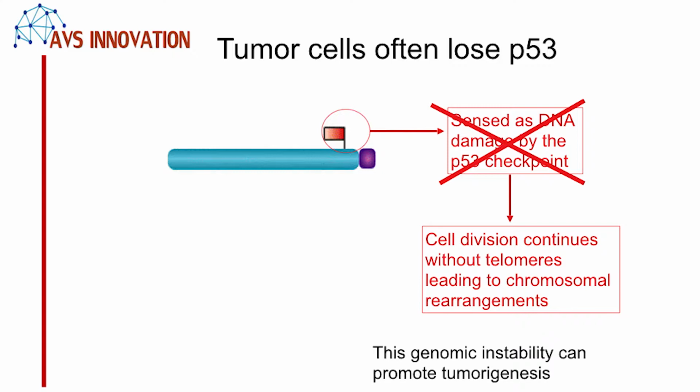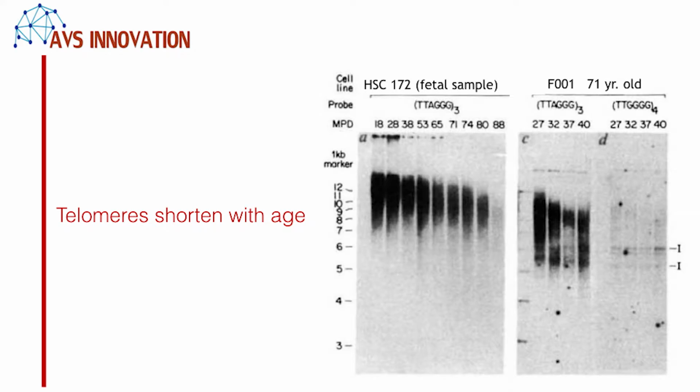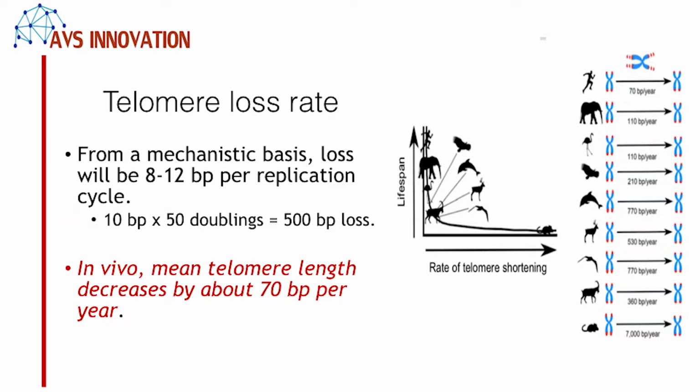And actually, if you look at age and telomere, some of you here in the meeting room, if you go to have your telomere measured compared to me, might get shorter telomeres than me, due to age. So telomere length is actually proportional to the age of that person. And when you do gel electrophoresis, you can see that for an aged person, 71 years old, you normally get a very, very short telomere length.